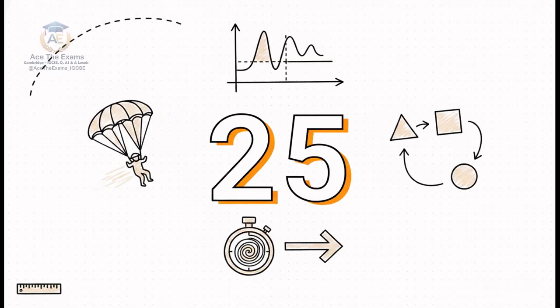So the crucial point here is the correct answer is actually 25 seconds. Why? Because the parachutist reached the 5 meters per second speed at the 35-second mark on the x-axis, and maintained that speed until the 60-second mark. 60 minus 35 equals 25 seconds. The student who wrote 35 seconds just looked at the start of the line, saw the number 35 on the axis, and literally stopped thinking. You have to extract the data completely and accurately every single time.